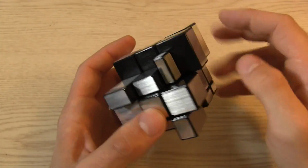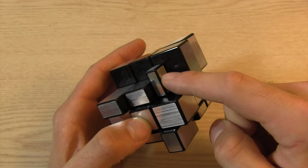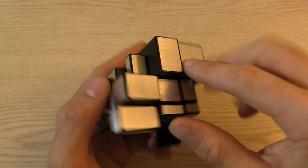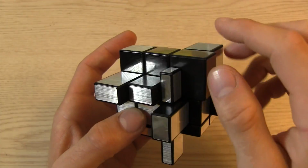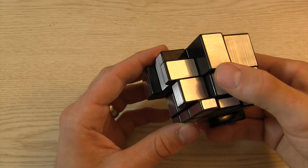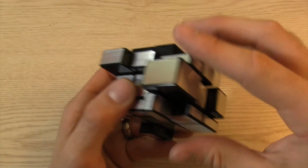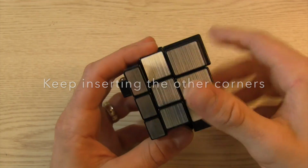Here's another skinny one. Now, you can insert it and start twisting it like you would for a beginner method for 3x3. With here, what I'll look is the side that is obviously going to be the down face. It's usually the largest side on it. I'm going to have it farther away, and this is what I mean by that. I can tell that this one lines up with here. And so I will move that larger face farther out and insert it that way. Because if I did it the other way, where it's kind of facing it, that's going to insert it the wrong way. So a little trick for that. There we go. So we have one whole side solved.